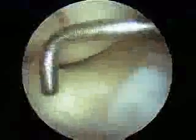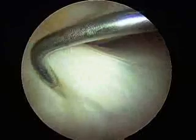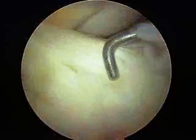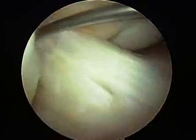The anterior is intact. The only thing, it looks like it may have been sprained right there, but that does not have to be repaired. Only when the tendon is torn completely across like that do you repair it. So this is nothing that has to be worried about, nothing that has to be repaired. But you can see it attaches here at the anterior portion of the anteromedial portion of the tibial plateau, and it goes up and attaches in the medial face of the lateral femoral condyle, right up in there.